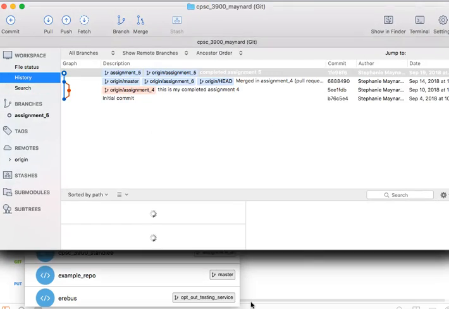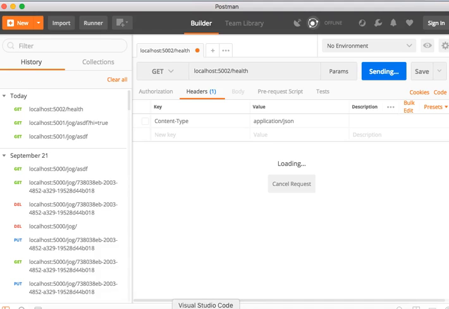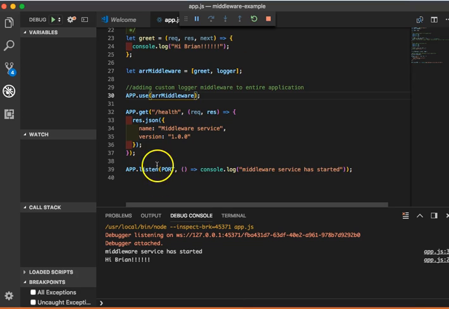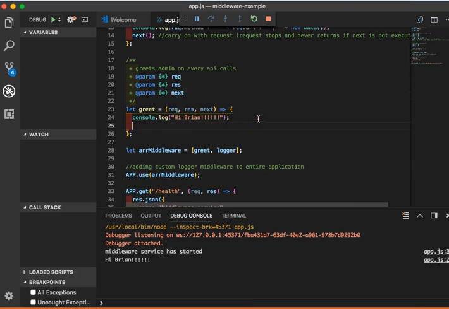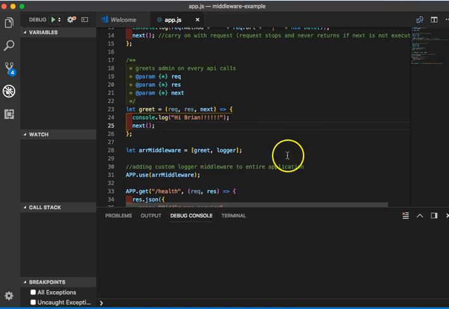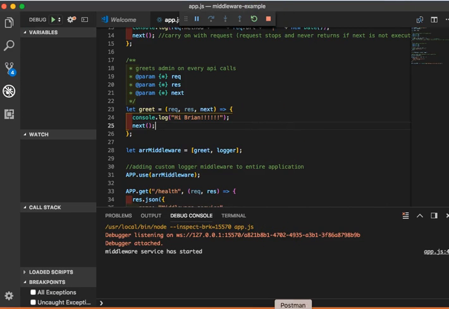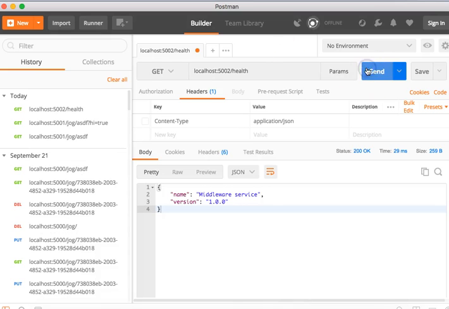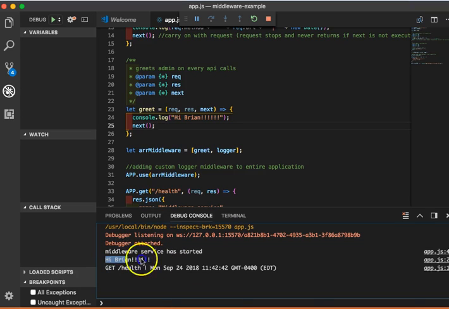Oh my goodness. This is what happens when you have too many repositories. Alright, where were we? What did I do? It'll become very apparent when you forget to do this. So now it greeted me, and then it gave me my logger.